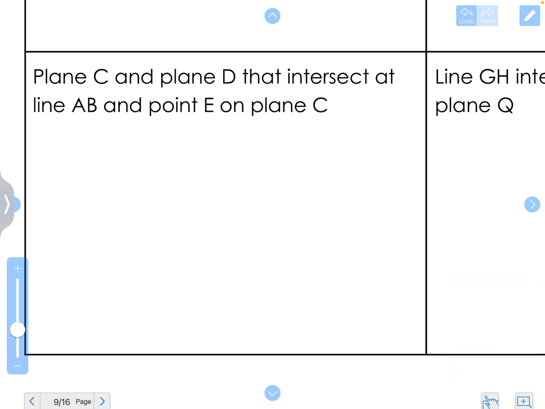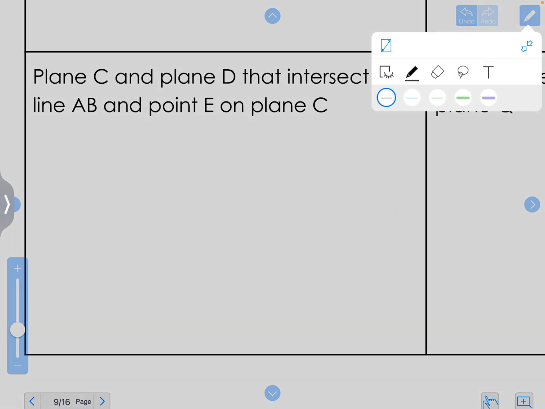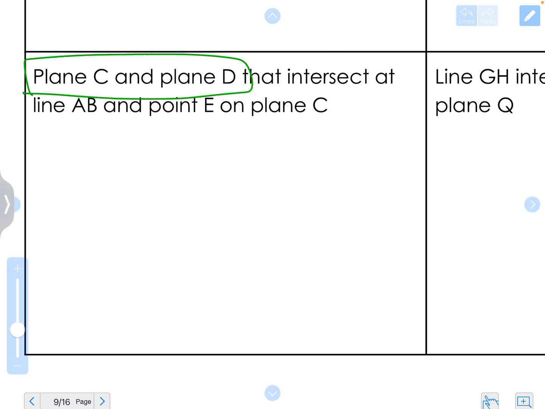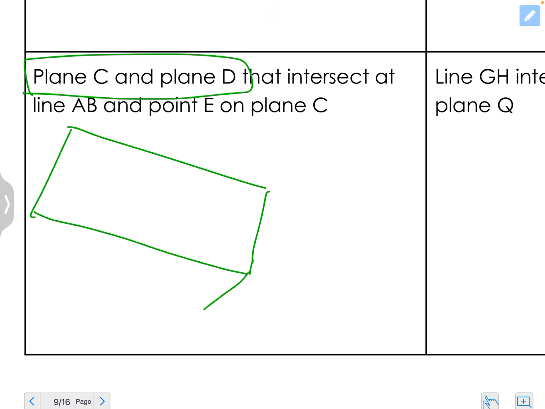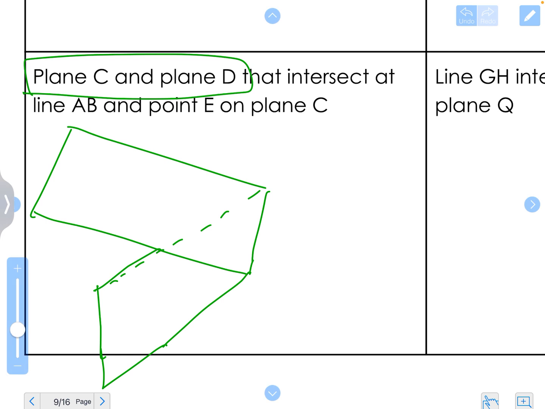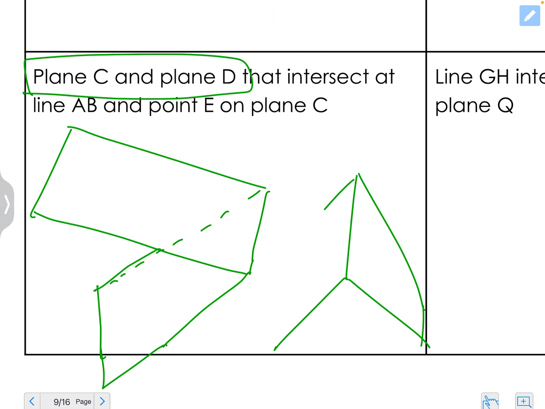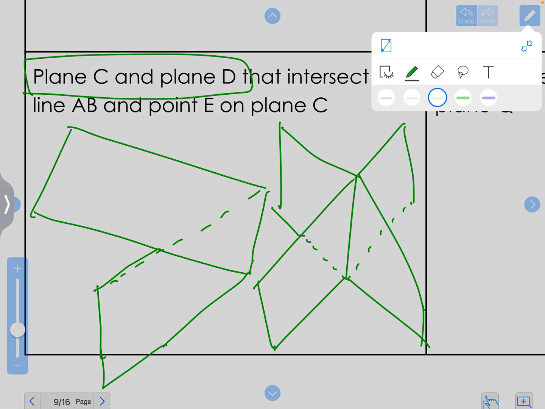So we have two planes that intersect. There's a couple of different ways we can draw planes that intersect. If we look at the example in our notes, we can kind of draw a plane here and have it go that way, and then have a plane come this way and have our dotted line. Or we could always draw planes that meet at an X, and then we would have this one come back here, that one would keep going, you can have this one come here. So there's a couple of different ways we can draw planes intersecting.